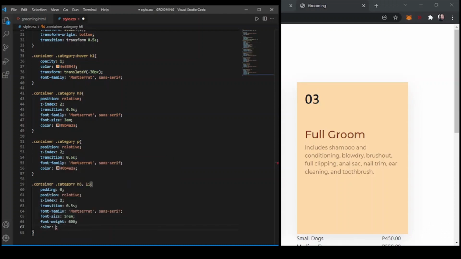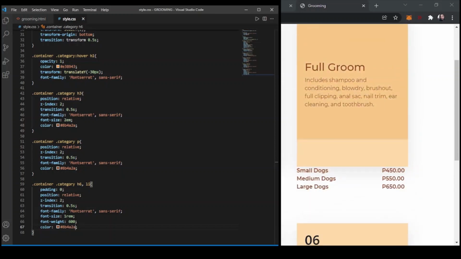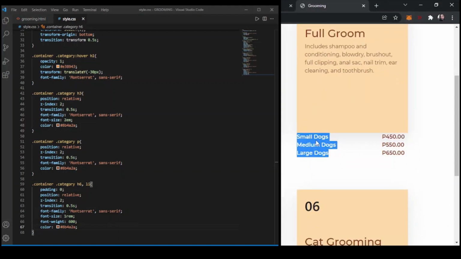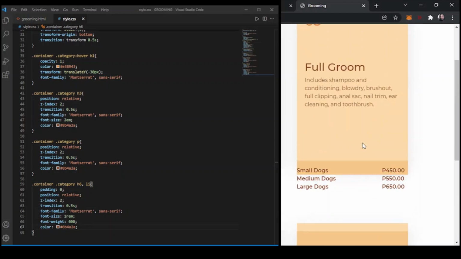The color would be 8b4a2a. Let's check. So, as you can see, nag-apply na siya dito sa ating LI. And yung ginamitan natin ng H6, this one, the a la carte, the cat bat, and brush, then the full body lion cat. Ayun yung mga ginamitan natin kanina ng H6.